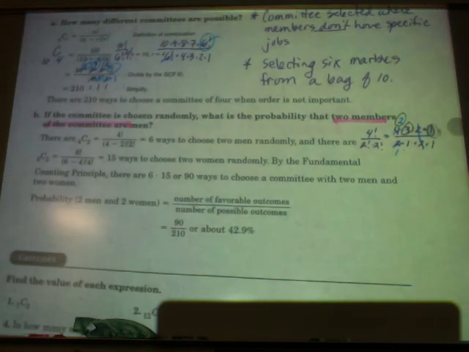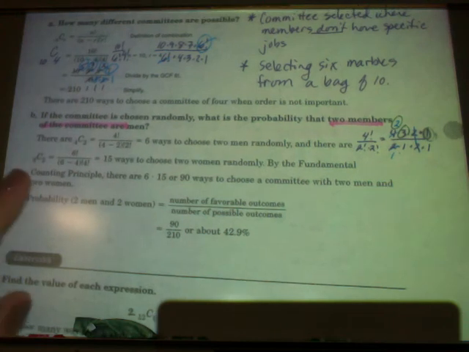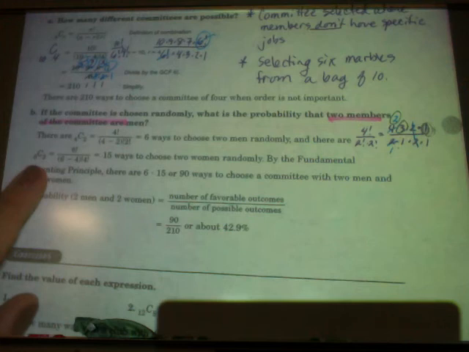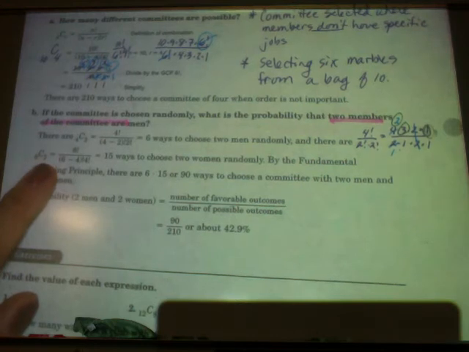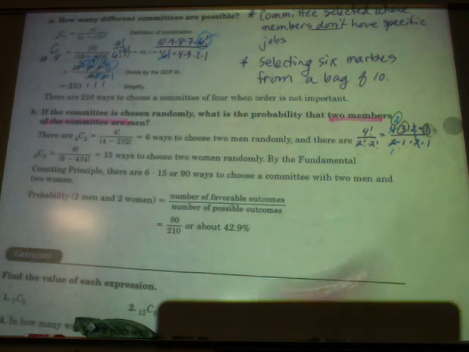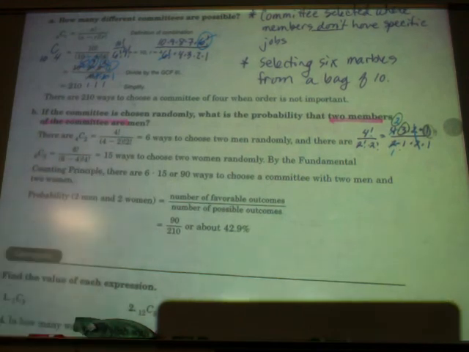And then we still have to do probabilities. So didn't we find, what are they doing with this probability here? Why do they choose 2 instead of a committee of 4? Because this is slightly different than the last one. So we went 2 men, right? Oh, I'm sorry, this is the women? Right. So 2 women taken out of how many total possible women? 6. So same thing as with the men's, we'd go ahead and do the same work. I'm not going to go through the work for that one. So we've got 15 ways to choose 2 women randomly.